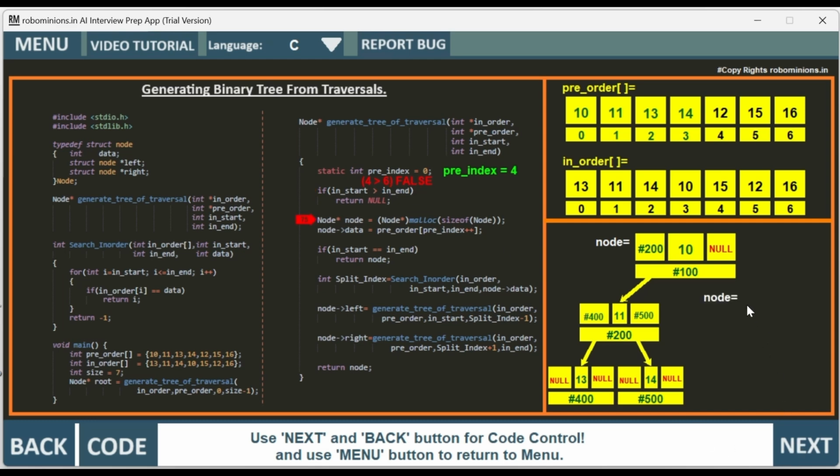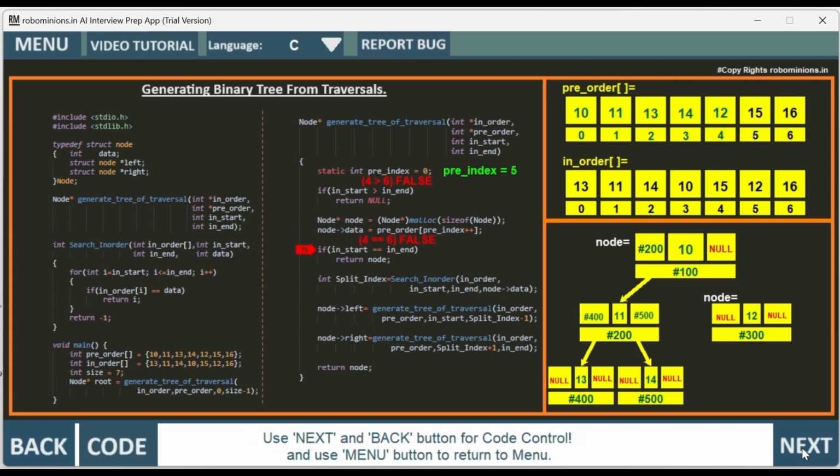It creates a new node now. Memory is allocated, garbage value, and node data. Now pre_index is 4. So pre-order of 4 is 12. 12 data is added to the node, and when I come out of this line, pre_index is incremented to 5.